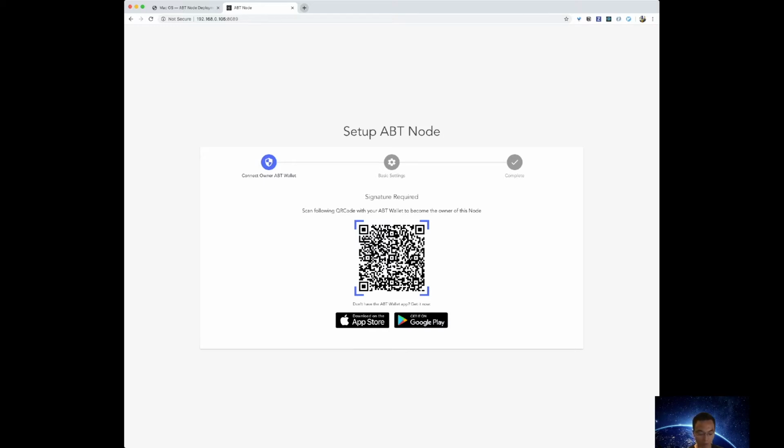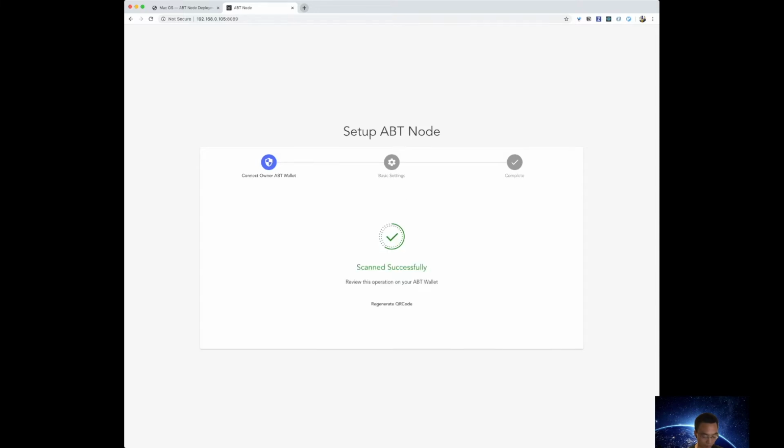Wait a minute, and I will open my wallet to scan the QR code. Maybe it is slow. Wait a minute. Okay.